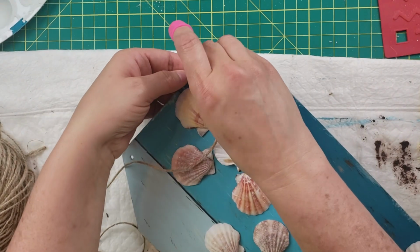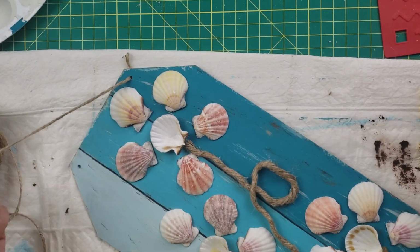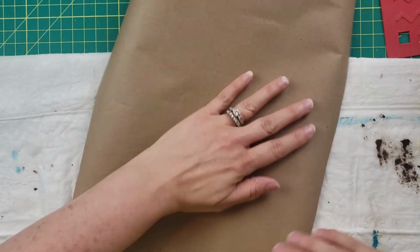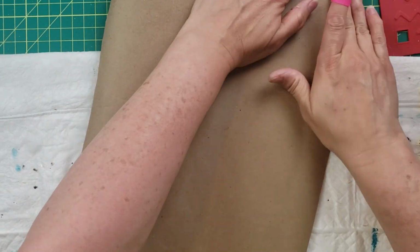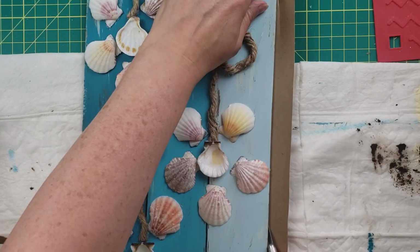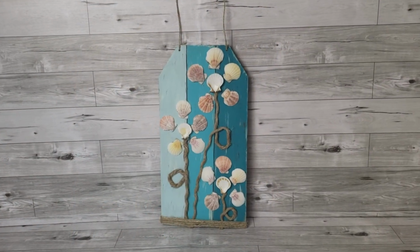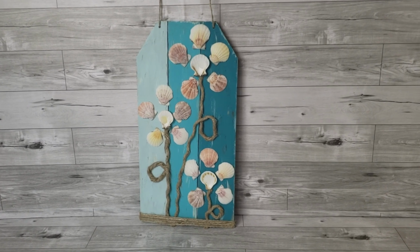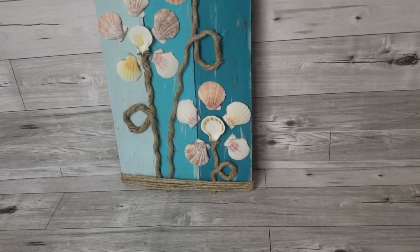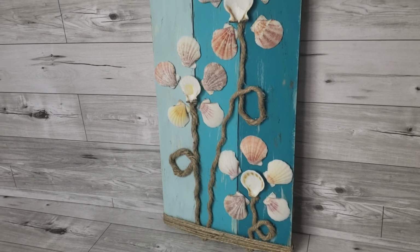And then I go ahead and I put some jute twine in the holes and put little knots so I have a hanger. And I do go in as well and cover the back with some shipping paper, as you see there. And then once I do that, I trim off the excess, and voila, you have this cute little hanging sign that is very coastal. And it's really easy to do. The hardest part is making sure you don't burn yourself.